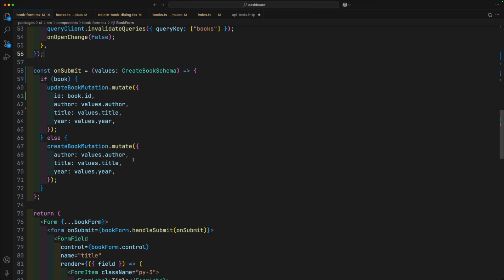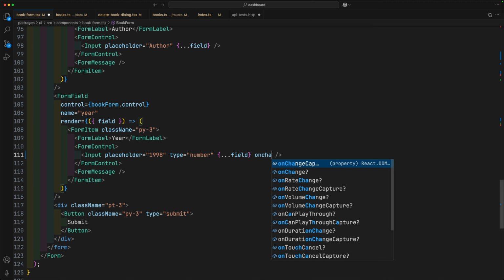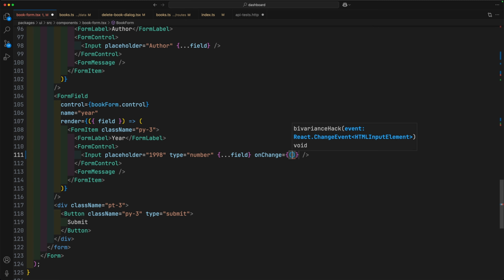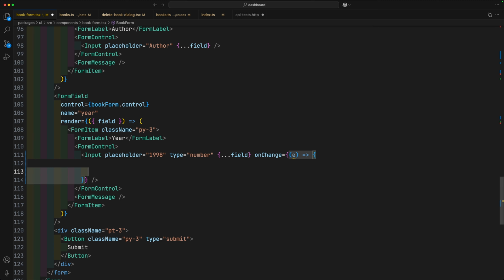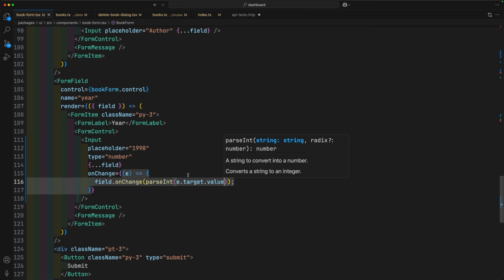To fix that, in our book form, let's go to year, and we're going to do a couple of things now. Type number, and then also we're going to do a value conversion, or value parse, should I say, where we're going to access field.onChange to effectively update our React form value. And here we're going to parse int or number the target value, because this one comes as a string, but we need it to be an integer.